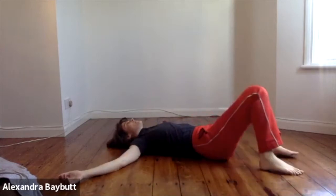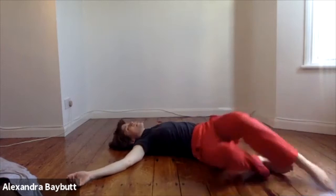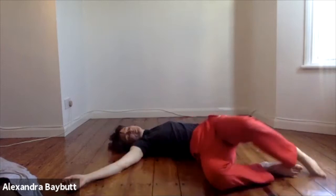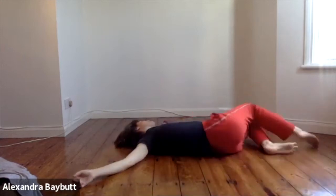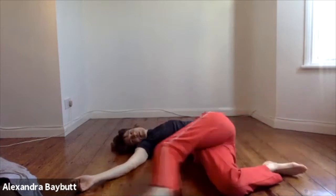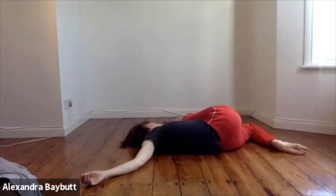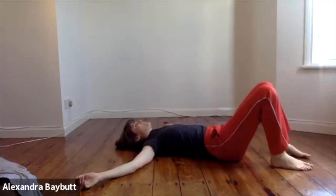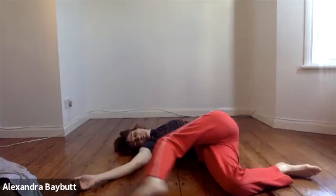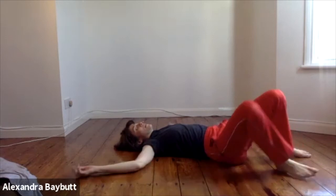You may even feel the side of the rib cage coming to the ground as that leg rolls over the top. Feeling our left side and right side as defined by rib cage and pelvis, as well as limbs. Okay, I think that's enough of those. We'll come back to them in a moment.